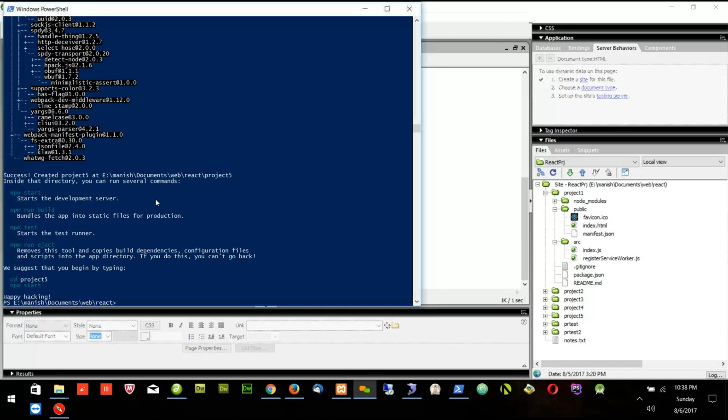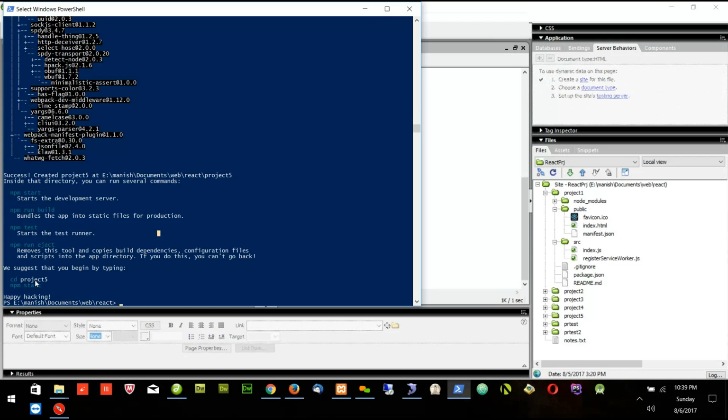No issues. Okay, so now it is installed. These are the few commands we can run. The first one we will do is npm start. If we want to run our application, we say npm start. It starts the development server and we can develop our application.